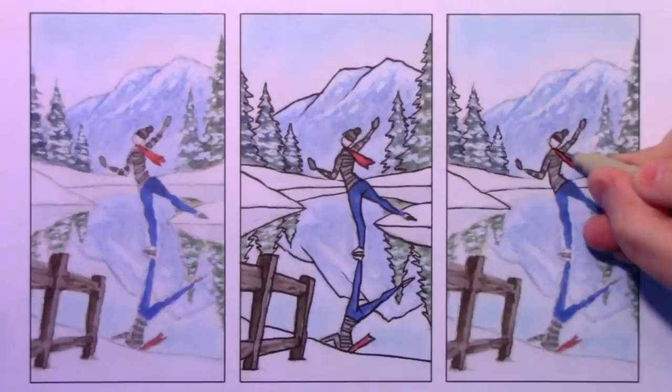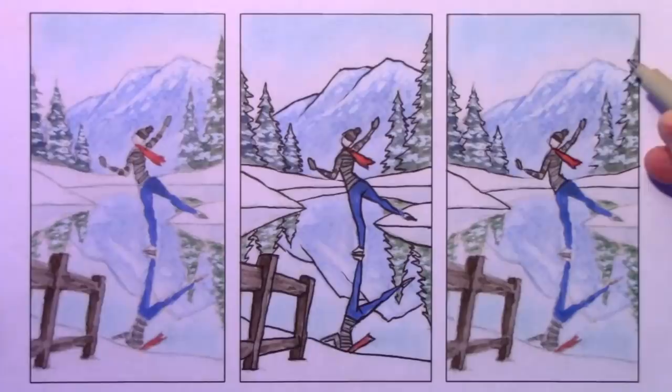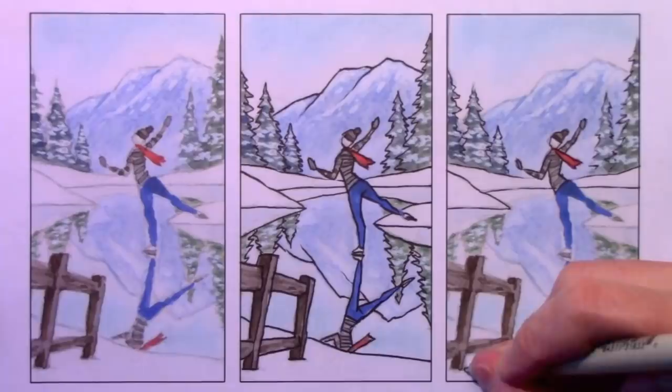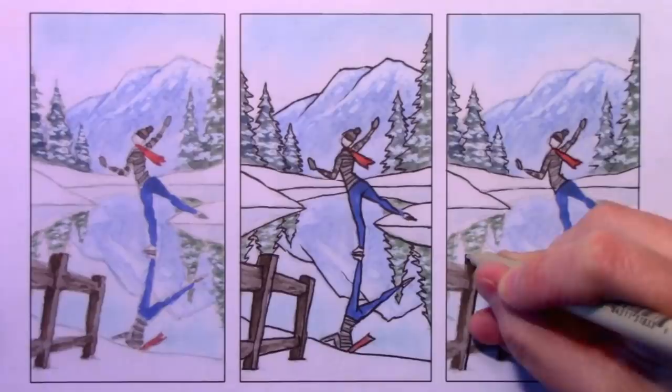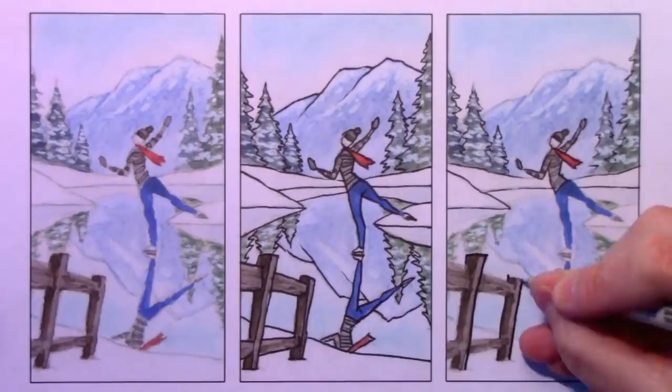The nice thing about comparing these three in the end is we can see how we feel about it with no lines — which some people would say is more accurate to real life, since you don't see lines around the edge of a tree in real life. Now you can see that where I put a hard line around that tree, I'm making thinner lines, breaking the line up, not quite so devoted to outlining every single part — because I want these trees to feel a little farther away. With this fence in the foreground, I want it to really feel closer, so I might really lay into my lines here in a way that I didn't on the trees, to make this wooden fence pop forward.